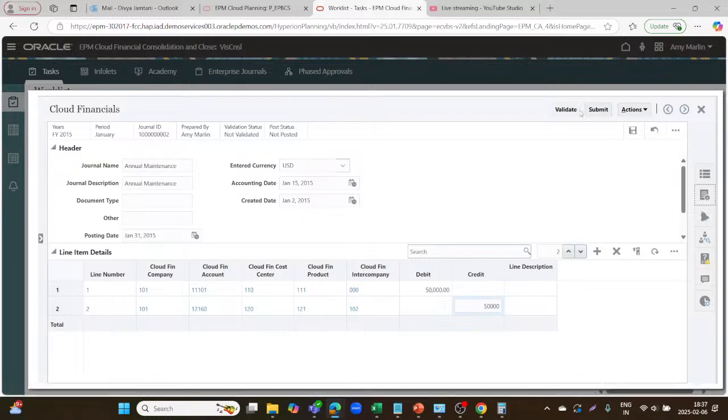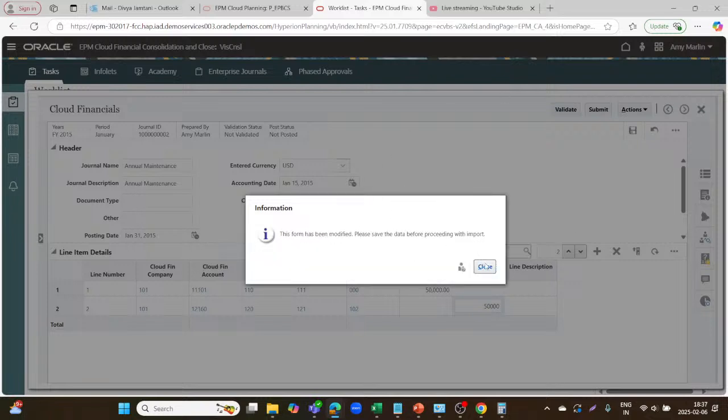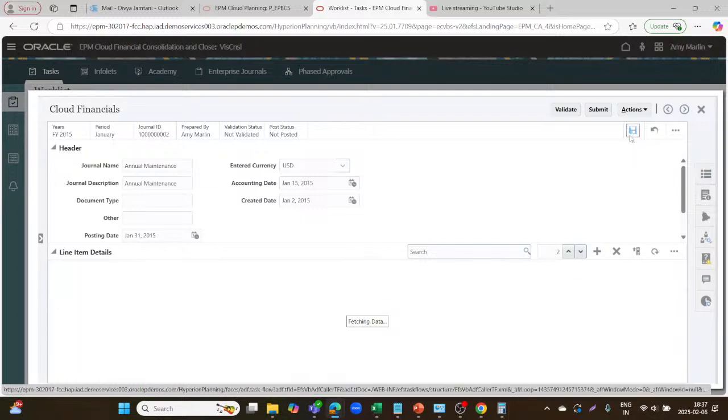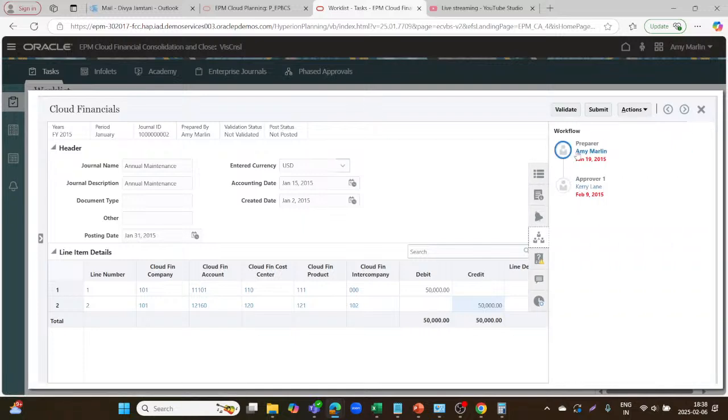Okay, so if we validate this, first I'll save this. Okay, so this has been saved. Now if you see the workflow, preparer is MMR lane, with which we have logged in, and the approver is carry lane.